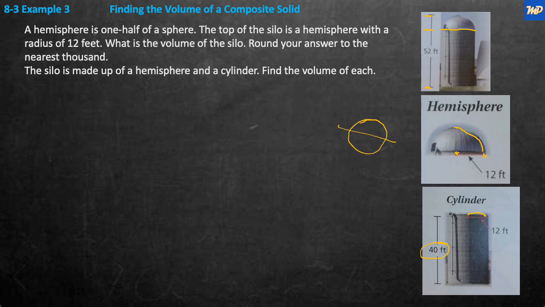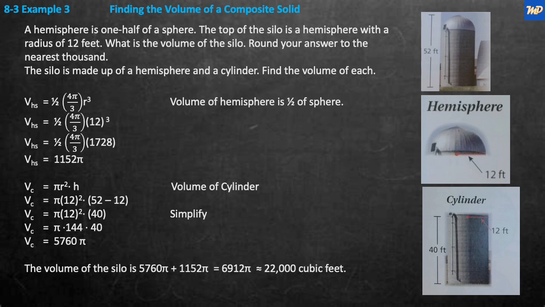Okay, so now we're going to move on to the next slide, which has the solution. Now that we're here, we can see that we've started, as usual, with the equation. And what is the equation? The volume of a hemisphere is 1/2 of the volume of a sphere, and the volume of a sphere is 4 pi over 3 times the radius cubed. It's 1/2 that value.